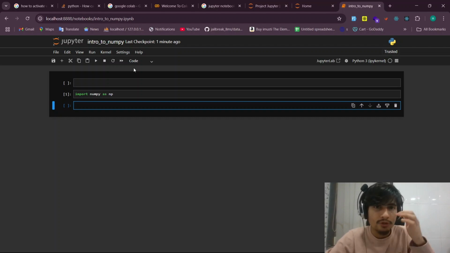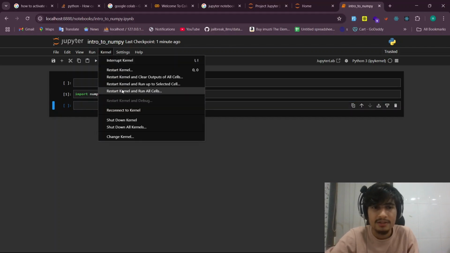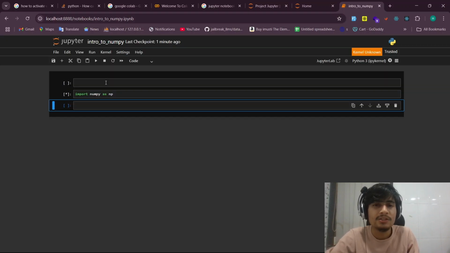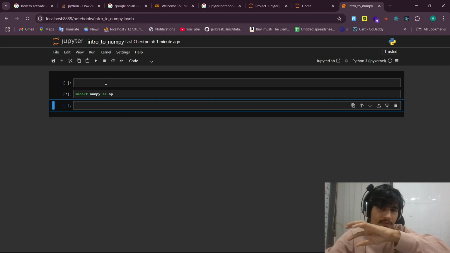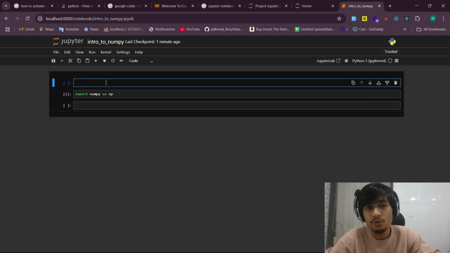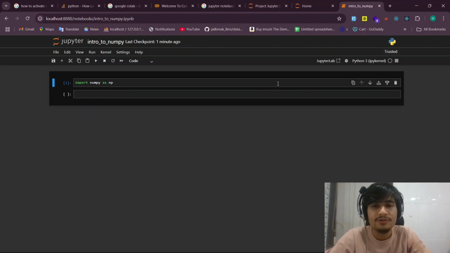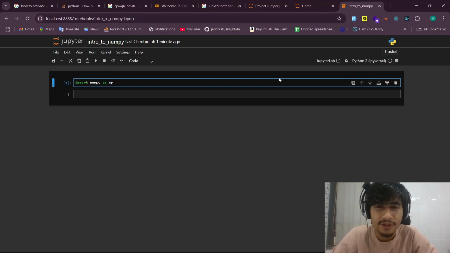Now if I restart kernel and run all cells, this will basically restart this notebook, and it will run all the cells line by line. Okay, so eventually you will get used to this, so no need to worry about this.